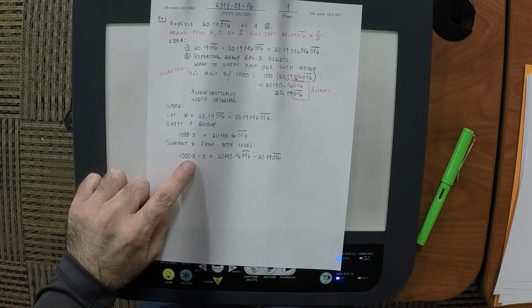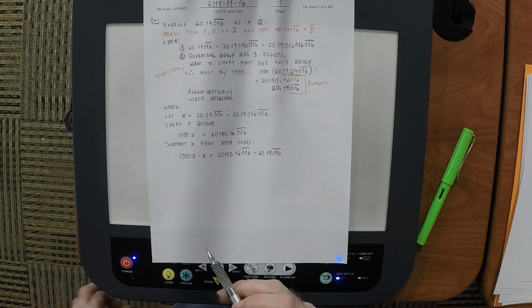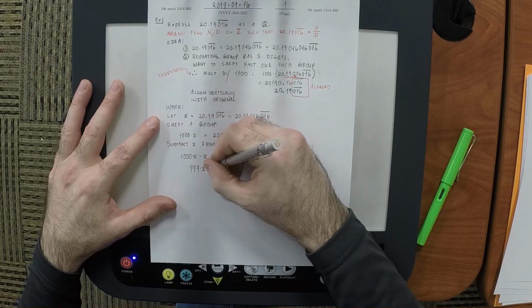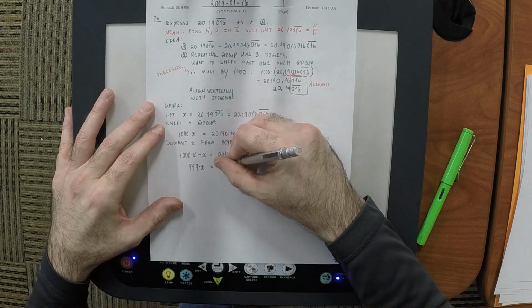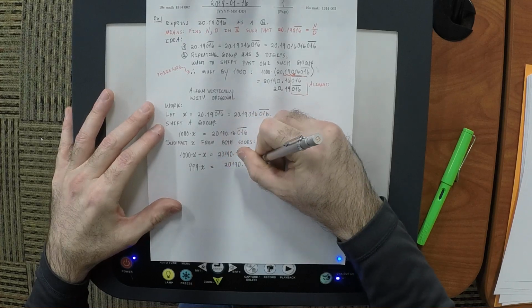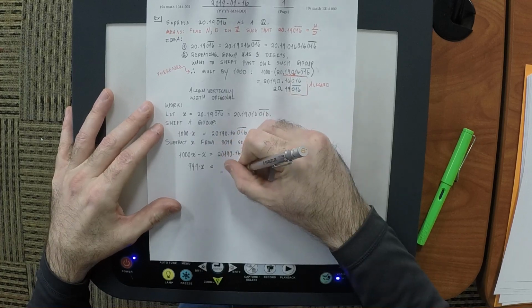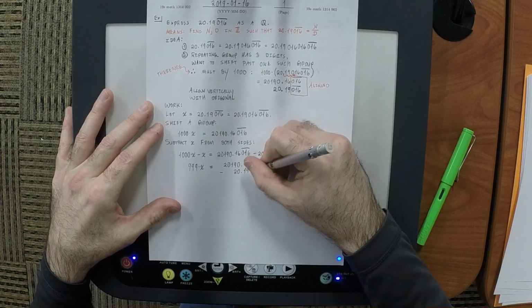Now for the left-hand side, it's saying we've got 1,000 x's, and then you take away one of the x's. How many x's do you have? 999 x's. Okay, so for this one, instead of performing the subtraction immediately, I'm going to write the subtraction vertically to verify that I got the alignment correct. So what I mean is I'm going to write this: 20190.16, and then the repeating group 160, and then we want to subtract 20.19, and then the repeating group.